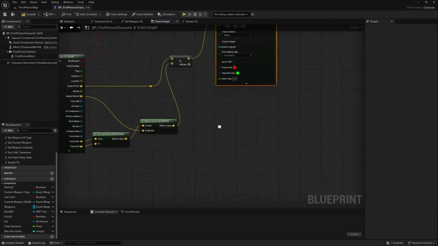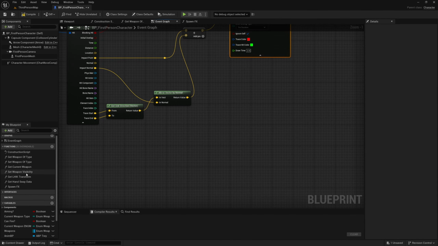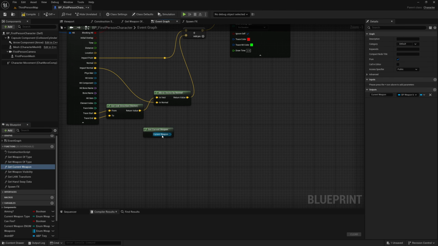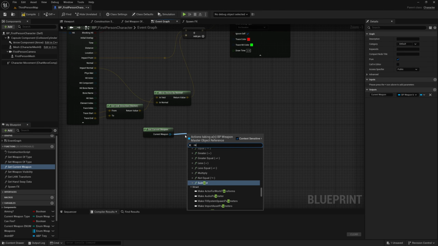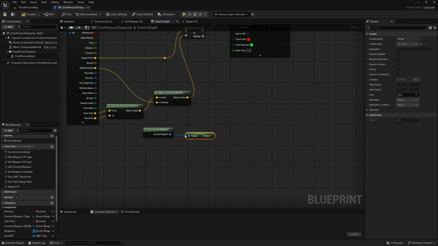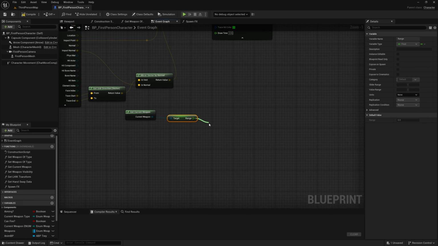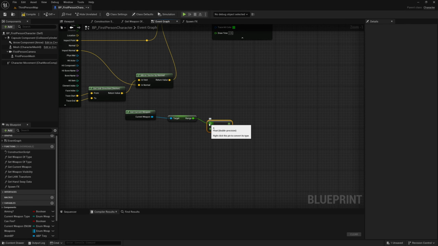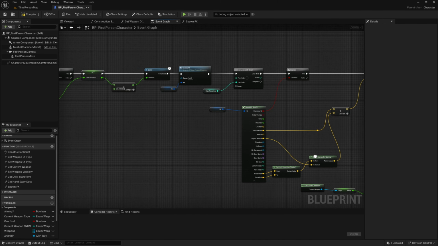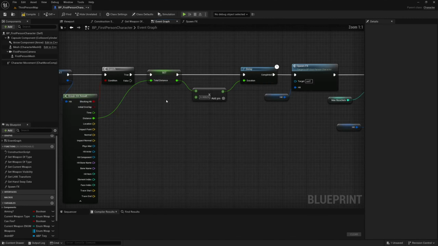Now, I'm also going to get my current weapon. So I'm going to find my function get current weapon, and I'm going to get the range of that current weapon, and I am going to subtract a variable that we will create in a moment. Oh no, we already created it, sorry. Total distance.